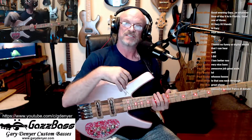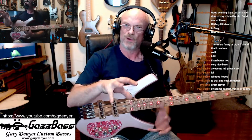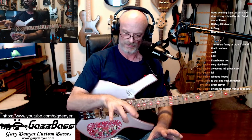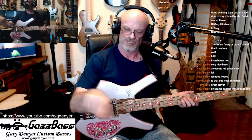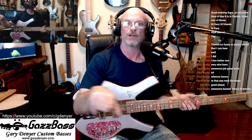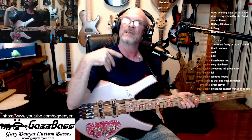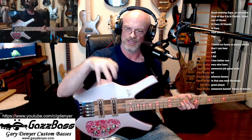What happens is you pick the best spot in the blank that you have, and you place the template on it. You mark the center line, and you keep that center line as long as you can. After that, it's on to actually making up templates and stuff for routing.